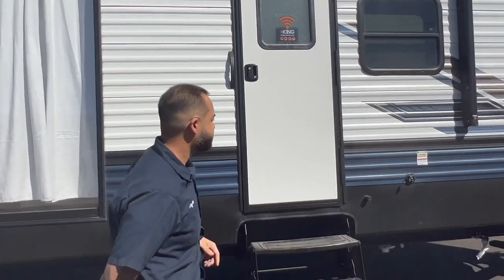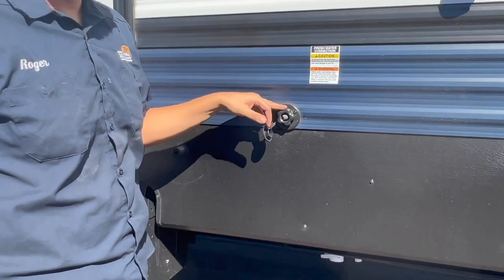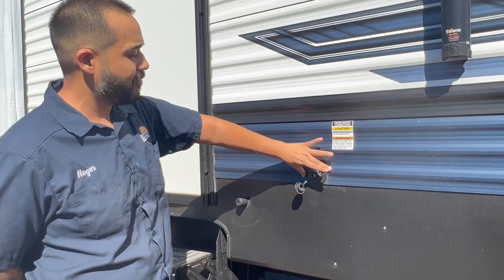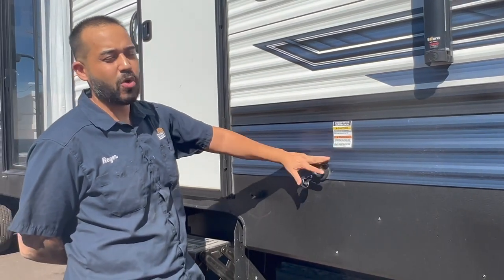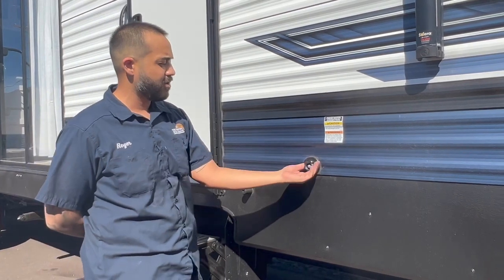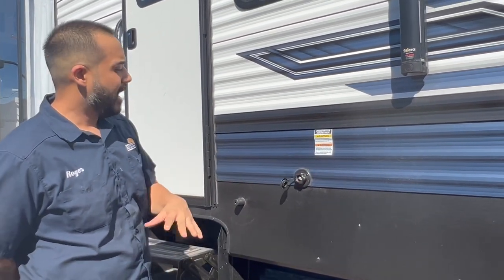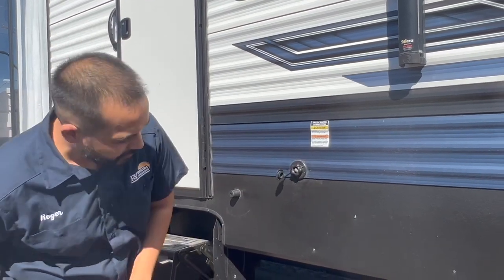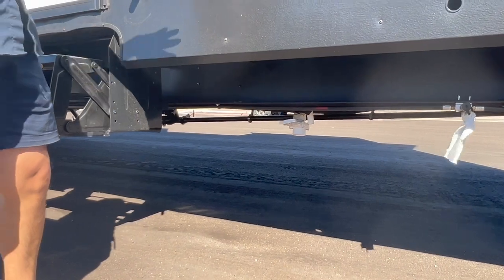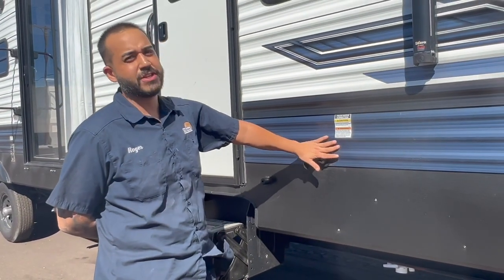Walking here you're gonna see your fresh water connection. This RV has the capabilities and a 40-gallon max capacity fresh water tank. You fill it up by threading the water hose on, turning your water spigot on, and letting it fill up. Once it's all the way filled, it'll start making a mess at this pipe here, letting you know it's full. In most cases you guys won't be utilizing this connection — you'll be utilizing your city water connection.